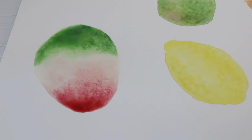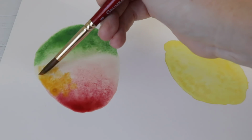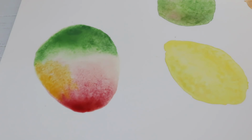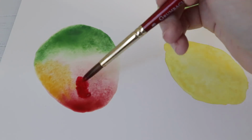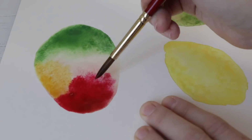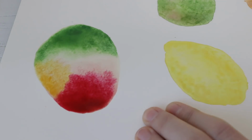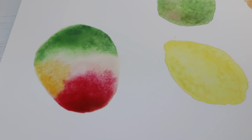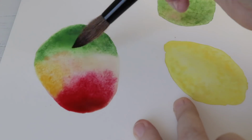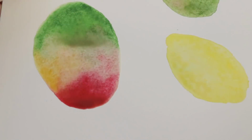Okay, so you can see things are moving along here. I want to add that nice yellow, that ripe yellow color in between the red and the green. And then I still sort of have a little too much negative space. There wouldn't be any white color on a mango. So I'm adding a bit more red, and I want to sort of move all the paints together. And at a certain point, I sort of realized that trying to push them together with the brush just isn't working well. The brush is sopping up a lot of the color.